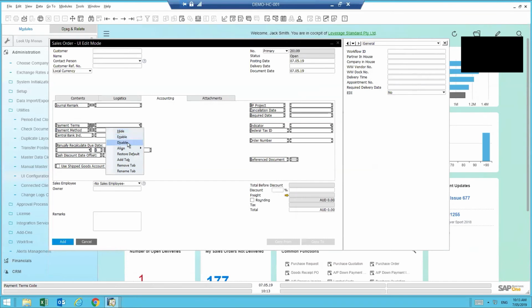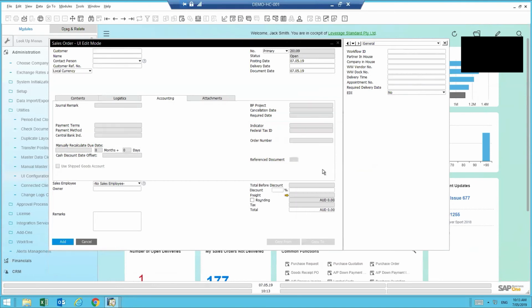So I've selected them all and I've disabled them all, meaning that they're only read only. I could hide all these fields. So if I only wanted to hide these fields on the right hand side, I can click on that and hit hide.